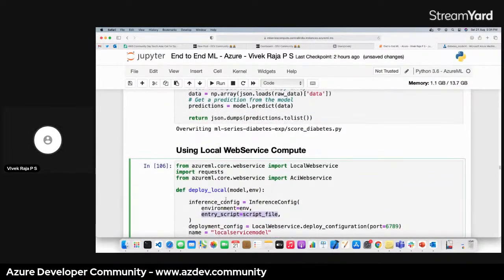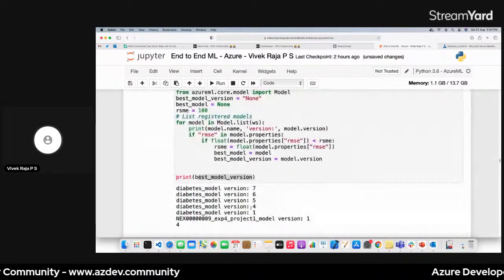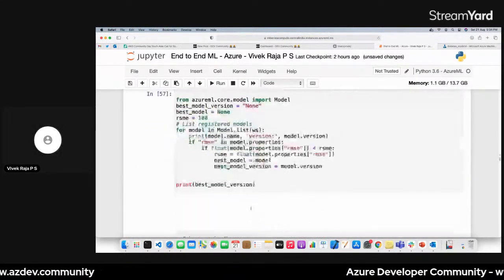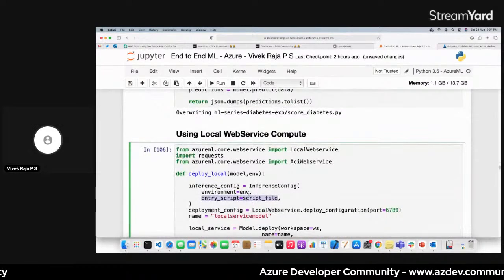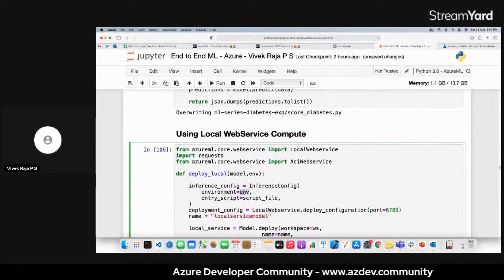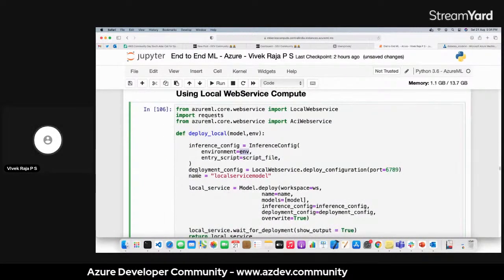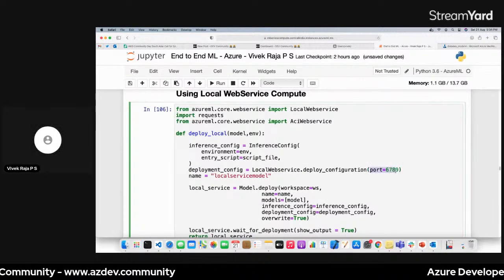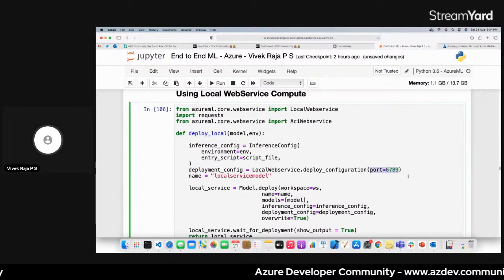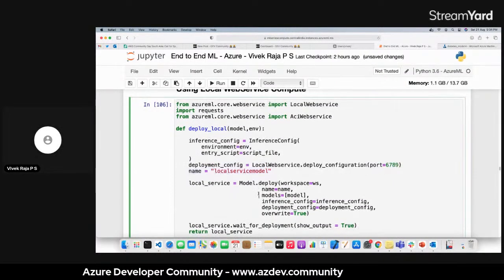As we know, we already have the environment created, the env, which has all the dependencies we require, so I'm going to pass this env as the environment. When it comes to deployment configuration, you have to mention which port on the localhost you want to run this web service. I'm going to run that on web port 6789, and specify the name of the model, and so on.